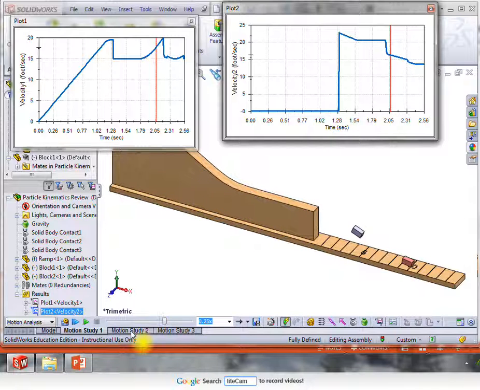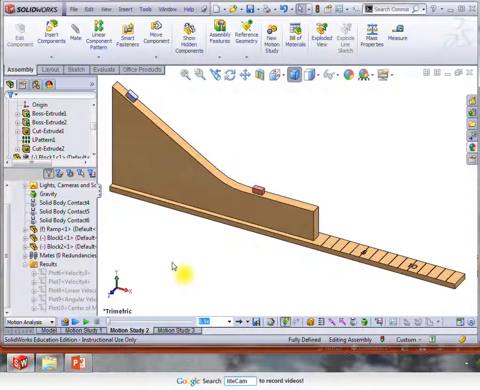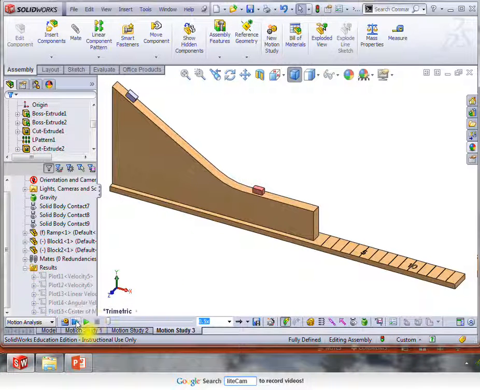Now, we do have two other studies here to show as well for two different coefficients of restitution. In this extreme case, the coefficient of restitution is equal to 0, and so you can see the two of them travel together. That's the case where you get the most energy lost, and you can see that those landed at a much shorter distance, out about 6 feet. And the other extreme is if we set the coefficient of restitution equal to 1, where energy is conserved as well, and you can see that the second block flies all the way out to about 12 feet.